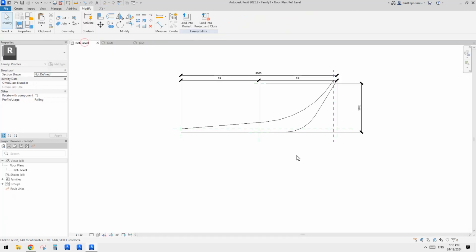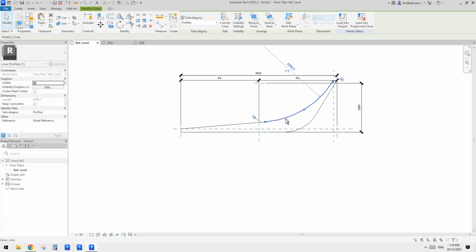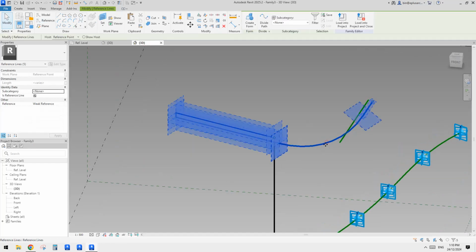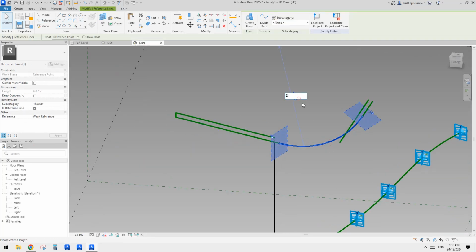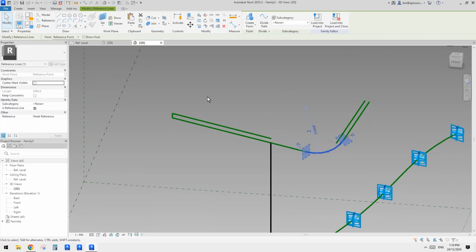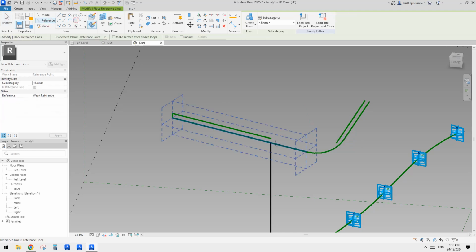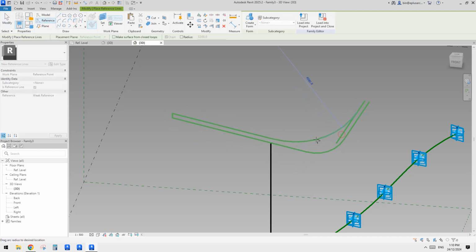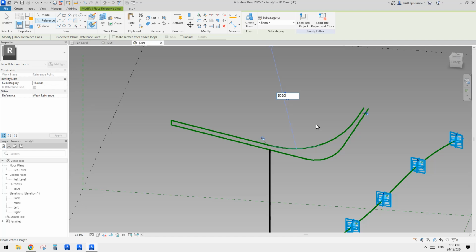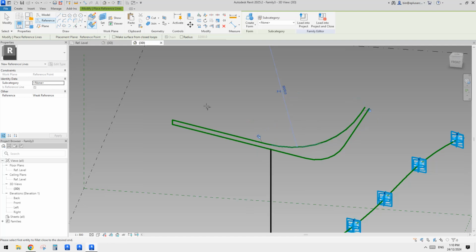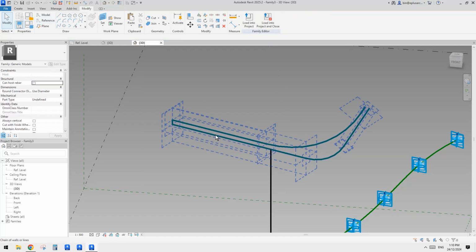I'll just check this one. I just want to make it exactly the same. Okay, so this is horizontal. This is 5 degree. This is 5 meter radius. This is 2 meter radius. Okay, that's good. So let me select this one and make it 2 meter. Then reference arc, this and this time 5 meter. Sorry, this one needs to be 5 degrees.